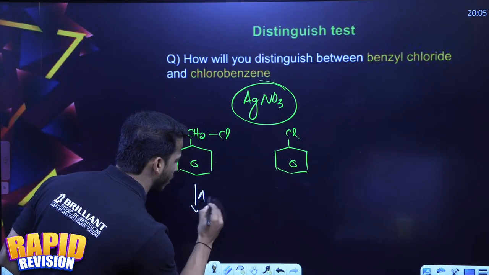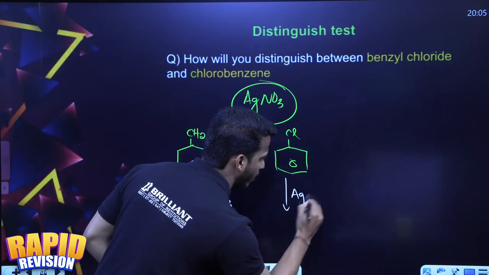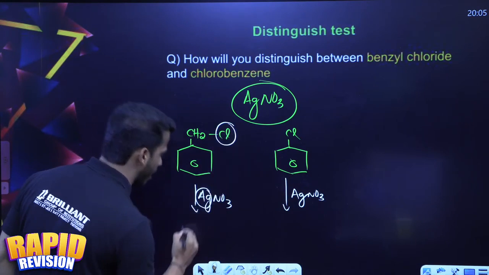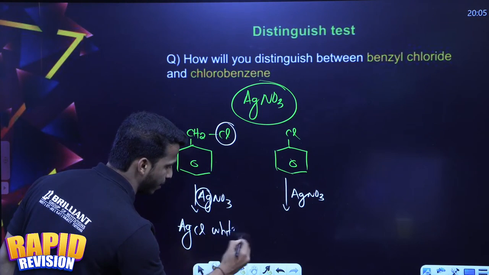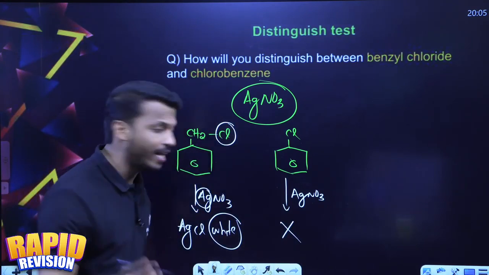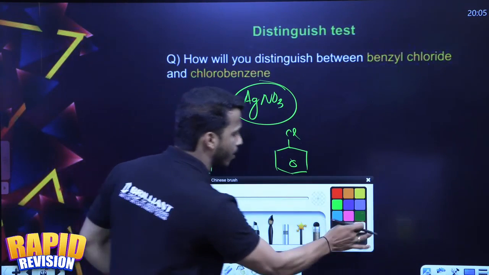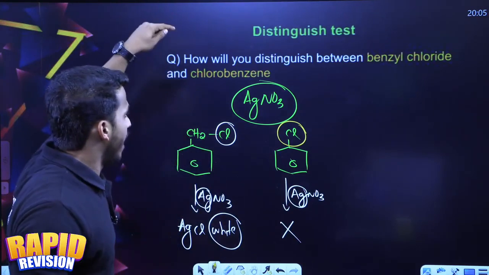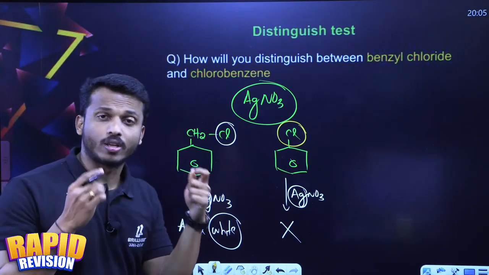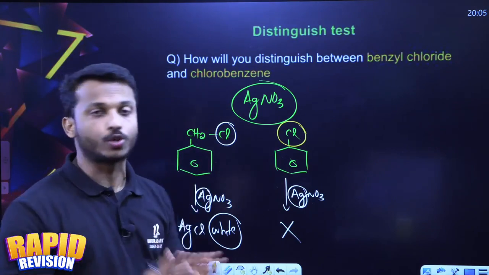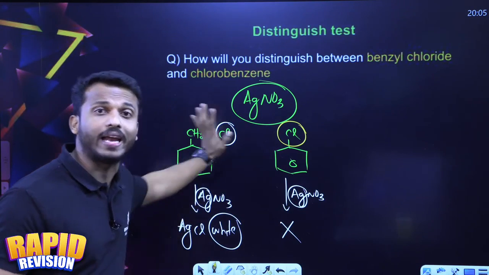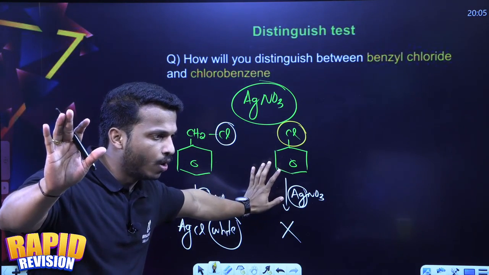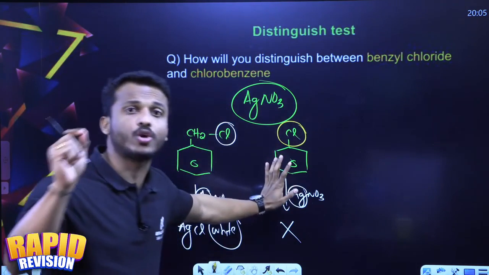Dear all, when you treat benzyl chloride with AgNO3 and chlorobenzene with AgNO3, only one can give AgCl. Which one? This one, it will give you AgCl as a white precipitate. But this compound does not give it. Why, dear all? Because the silver is ready, but the chlorine we can't remove. We already said chlorine removal is difficult from the benzene ring due to the partial double bond. So benzyl chloride and chlorobenzene, or generally alkyl halides and haloarenes, you can distinguish with the AgNO3 test. When you treat a haloalkane with AgNO3, it will give a white precipitate of silver chloride, whereas chlorobenzene does not give this reaction. Okay, this is the one. It's a distinguishing test. They're asking for a distinguishing test.